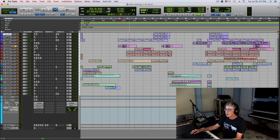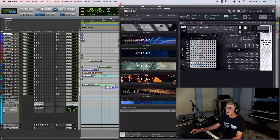Right, and you can hear that I've panned that from left to right, and I've also faded that in using probably the expression parameter. Next, we've got this pad grid. So notice this is another grid, an Evo grid.